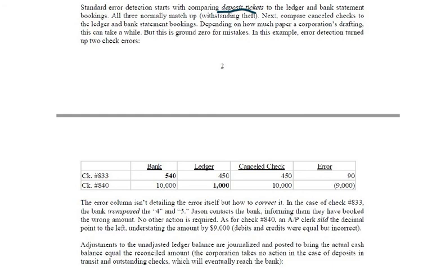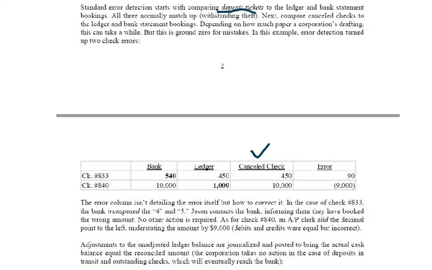Basically, the game was which one of these things doesn't match, right? So that's the game you have to play. The first thing to keep in mind is the canceled check is reality. That's what it was drawn for. That's exactly how much should be subtracted from your account, how much in your books, and that's how much the bank should have subtracted.